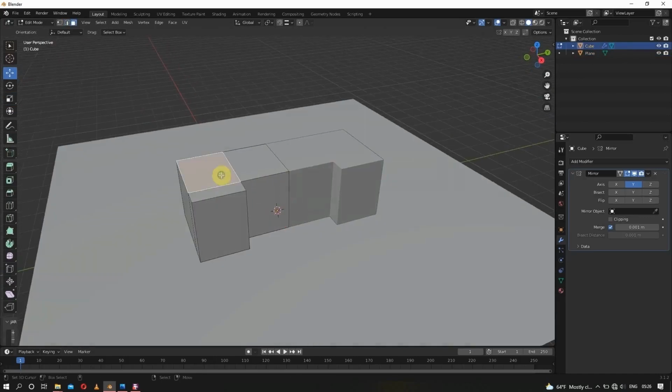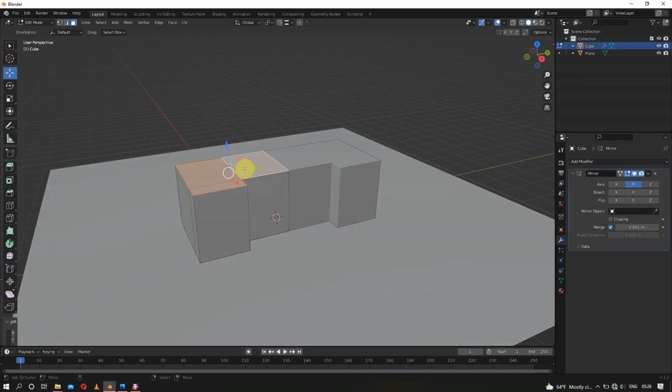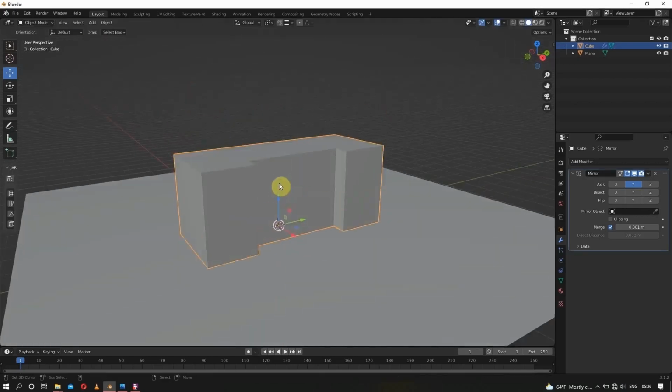And then let's add some segments to the model, which means extruding and adding loop cuts.